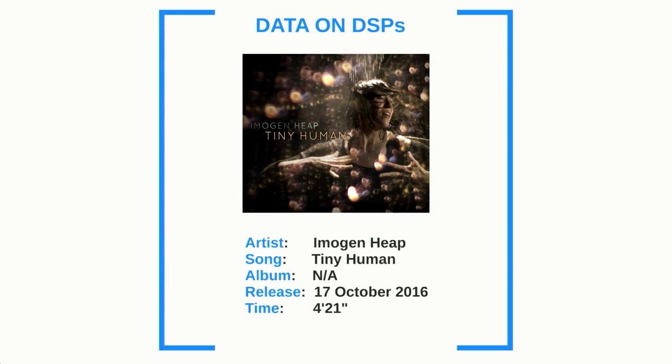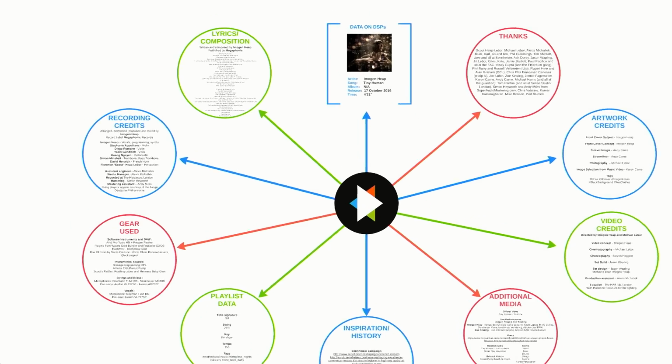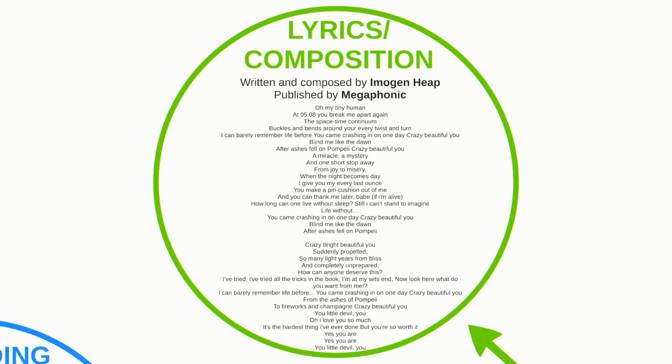But really, as many of you will know, lots of other things go into the making of a track, including the gear that was used. It seems quite relevant today. The recording credits, like who else might have been on that. The correct lyrics, so annoying. Genius.com, people trying to put in what my lyrics are, but they're not the correct lyrics. But it's a start. What really annoys me about that is the inspiration bit, or what the song meaning is. I'm like, no, that is not the song meaning of Hide and Seek.